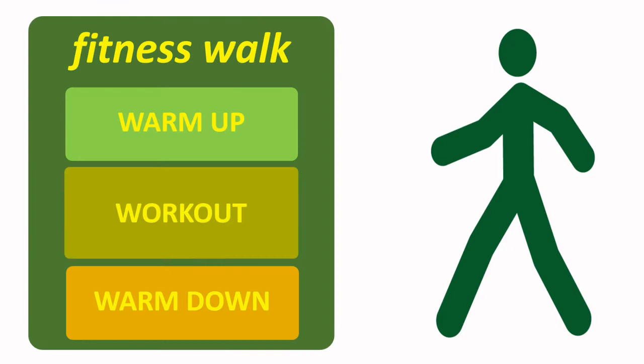We suggest a fitness walk is a structured session which comprises a warm-up phase, a workout phase during which some of the walking should be at an aerobic level, and finally a warm-down phase. And while this video deals with how stride walking can help in the workout phase, other videos in the Walking to Fitness series deal with elements such as warming up, warming down, etc.